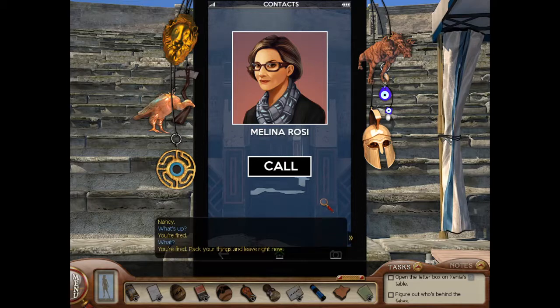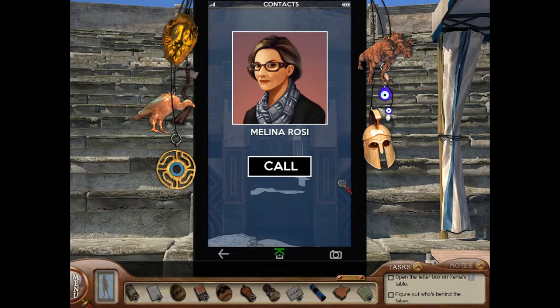Nancy, you're fired. What? Oh, there it is. You're fired. Pack your things and leave right now. Why? Because I say. I didn't do anything wrong. Exactly. Get out. Get out and go home right now. You're trying to make me run away. If you're smart enough to figure that out, don't be dumb enough to stay. Yep, she was threatened.